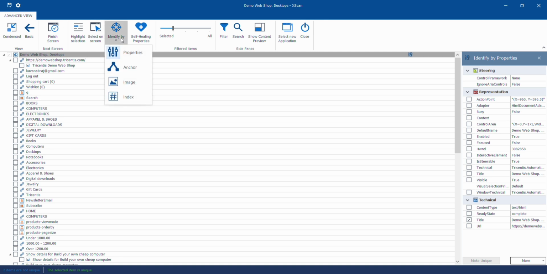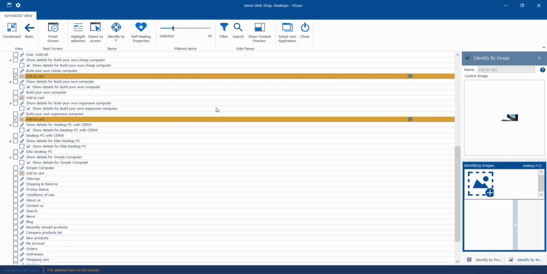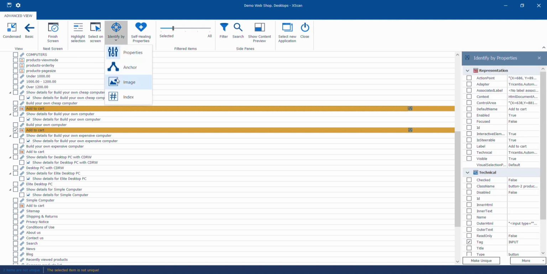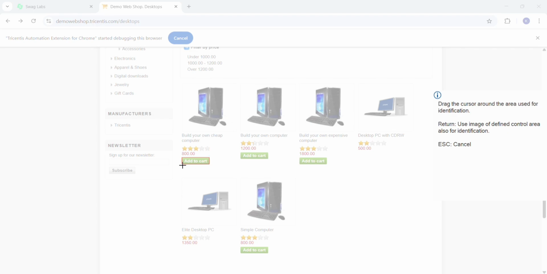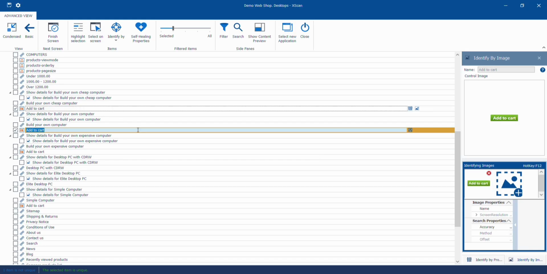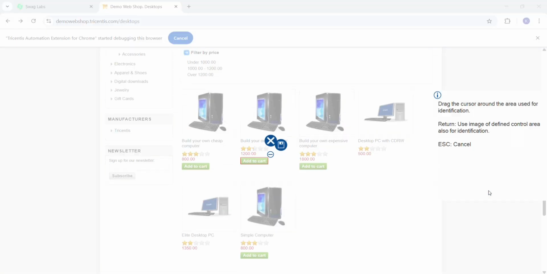And now I'm going to use the image as I said in the first. For that I go to the identify by. In that click the add image. Actually some screen it's not been fitted. For that you have to adjust the size of the monitor. Actually I adjusted it, and now you can see it's been showing the add to the cart button in the right position. In the next object I'm going to add image to that add to the cart.